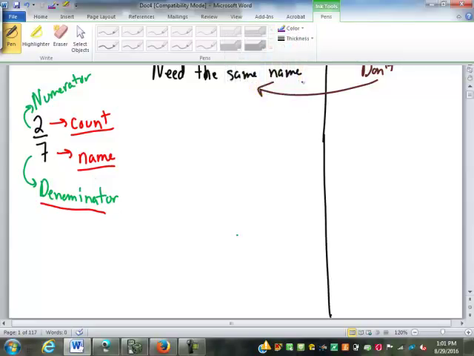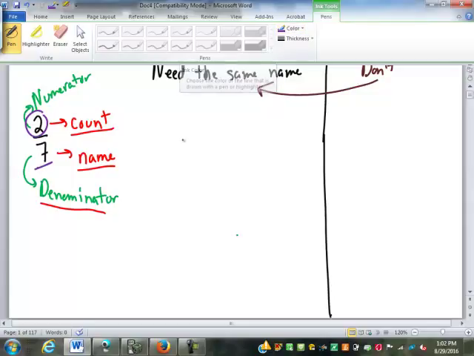So when people look at that 2/7 and they see two numbers, but it's not. It's a single number with two parts. Just like having 2 cows or 2 inches, here we have 2/7. The 7th is a name. When we get into fractions in more detail in a couple of days, we'll look at what it means to be a 7th. But for right now, we just know it's a name.